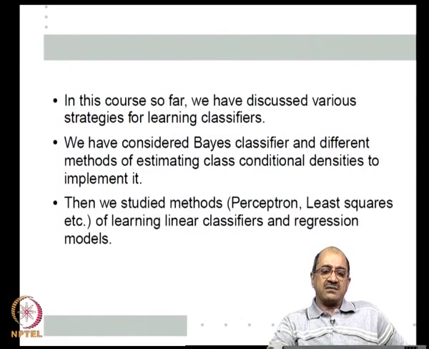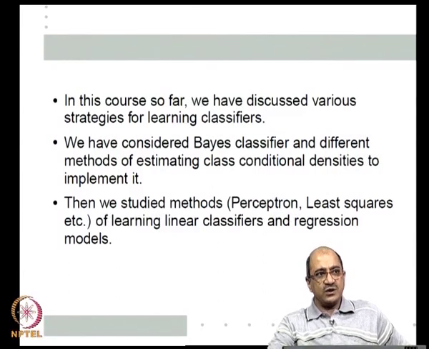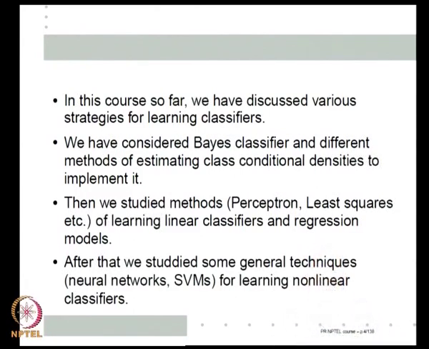Then we looked at various linear classification and regression techniques: perceptron, least squares, LMS, Fisher linear discriminant. So many of these techniques we looked at. We looked at various pros and cons of them. Then we went into statistical learning theory to show what kind of bounds we can put on them. And then we looked at strategies for learning nonlinear classifiers. So, we just concentrated so far on some general techniques for learning classifiers given data, both linear and nonlinear classifiers, and some theory of statistical learning which also deals with this.